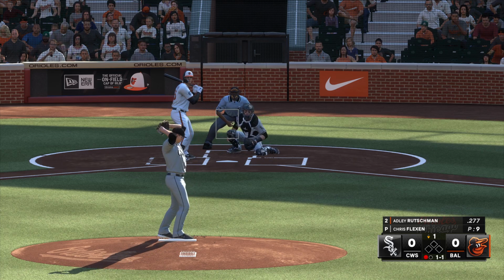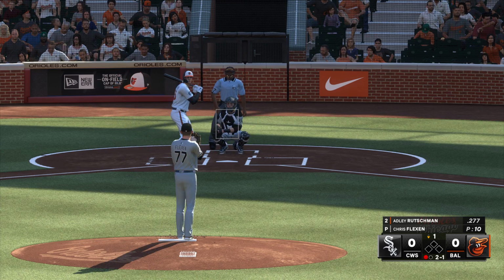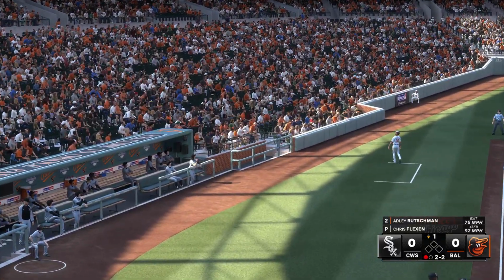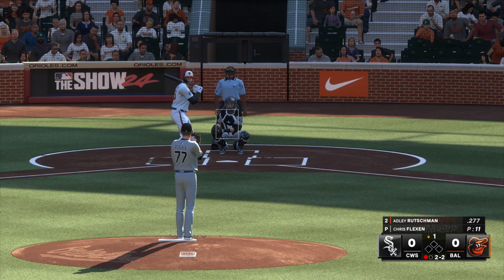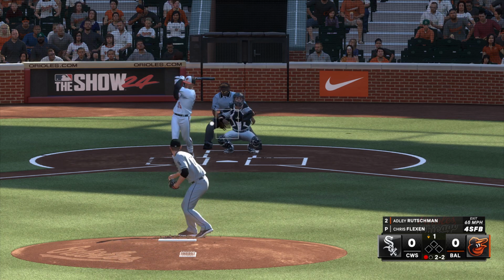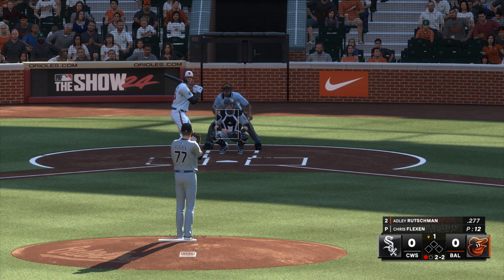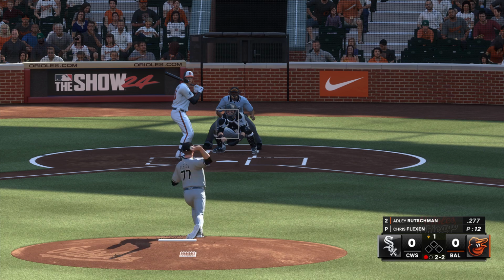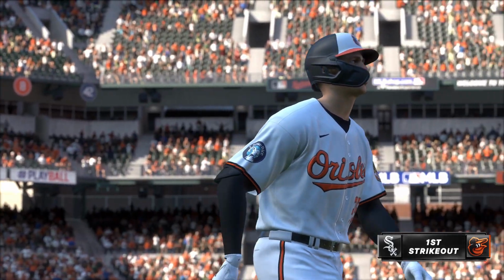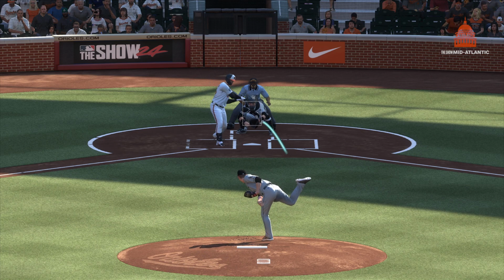One out, base is empty. Next offering is downstairs. And that one fouled off. Here's a 2-2. Fouls it back with two strikes. And a pitch. Got it by him for the K. He's locked in at the plate when he's using the whole field. He was out in front there. Just needs to let the ball travel a little more, and his timing will be back on track. Good pitch for the strikeout.